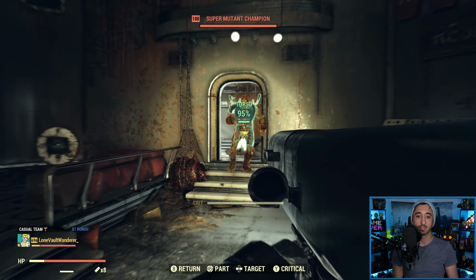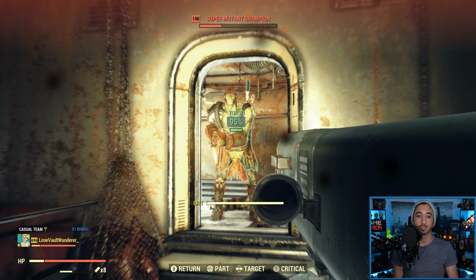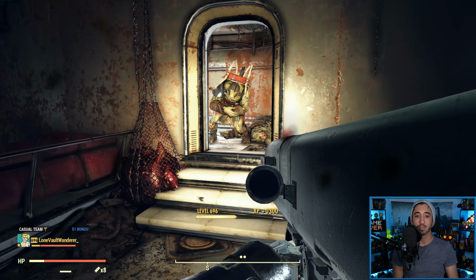Alrighty, so we've done the torso. Let's try the leg. And as you can see, the leg is about the same as the torso. Again, you're not getting the 1-shot.